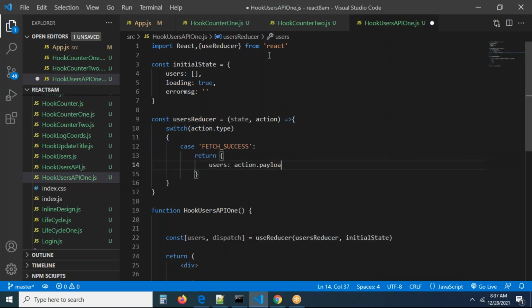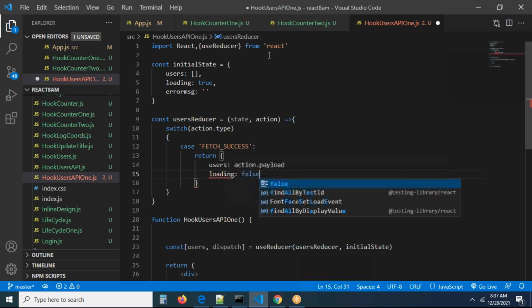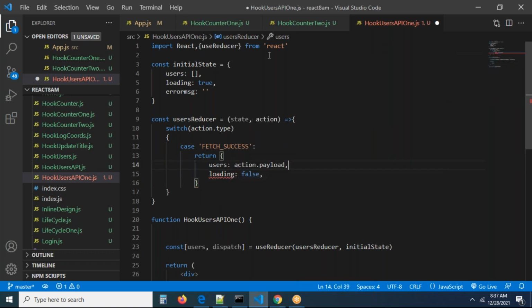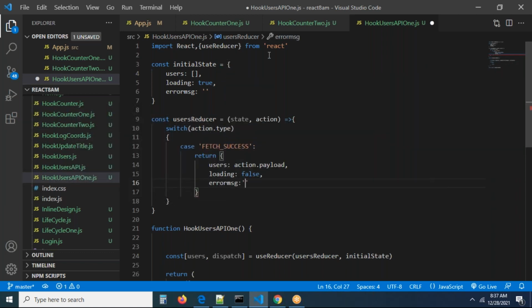I'm taking something called action.data or action.payload or whatever it may be. Whatever data you got, I will take it. So once you got the data, loading should be false. I don't want the loader to be available. It should be false. And we don't have any error message either. The error message is also empty. If it is successful, we don't want to do anything, right?